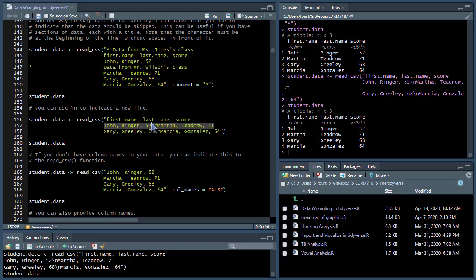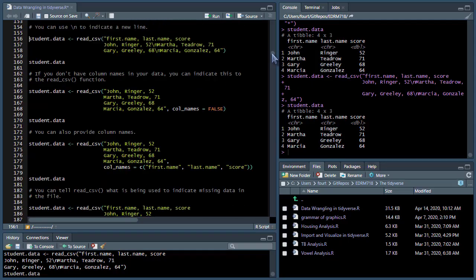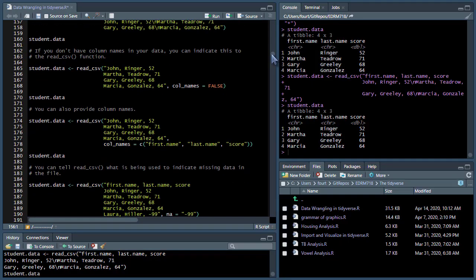So I put two students on every line here, but we still were able to read it in correctly into the tibble.